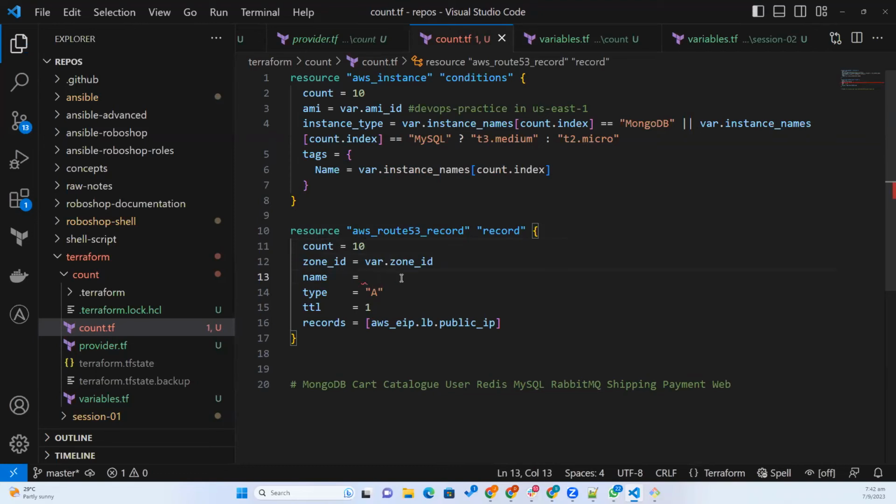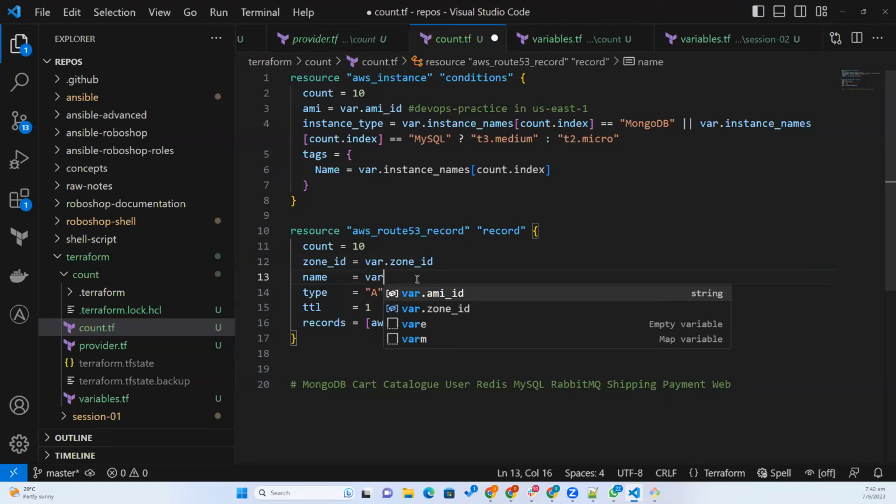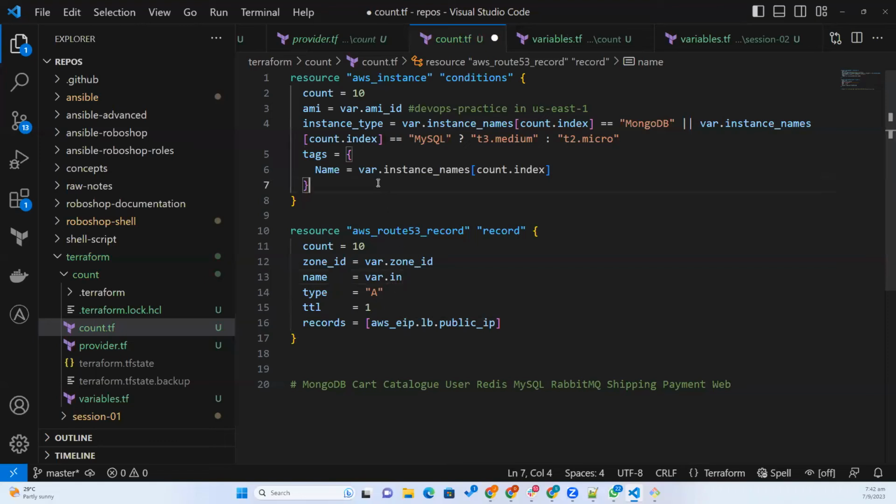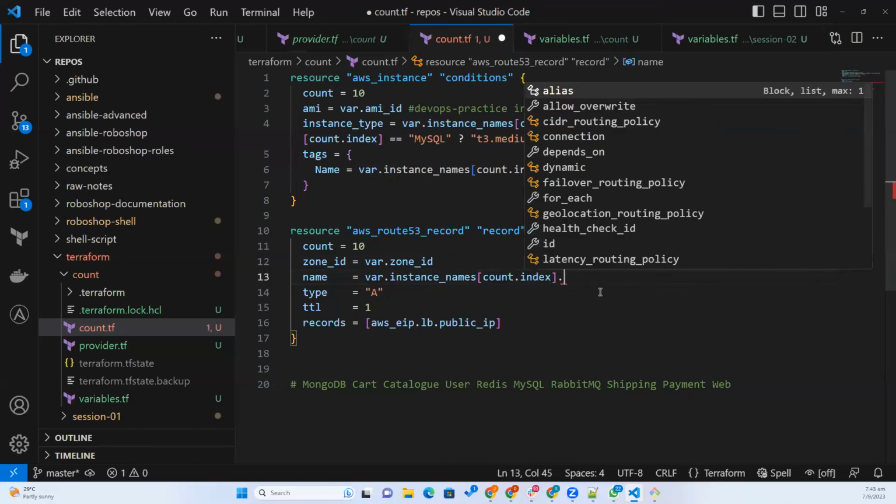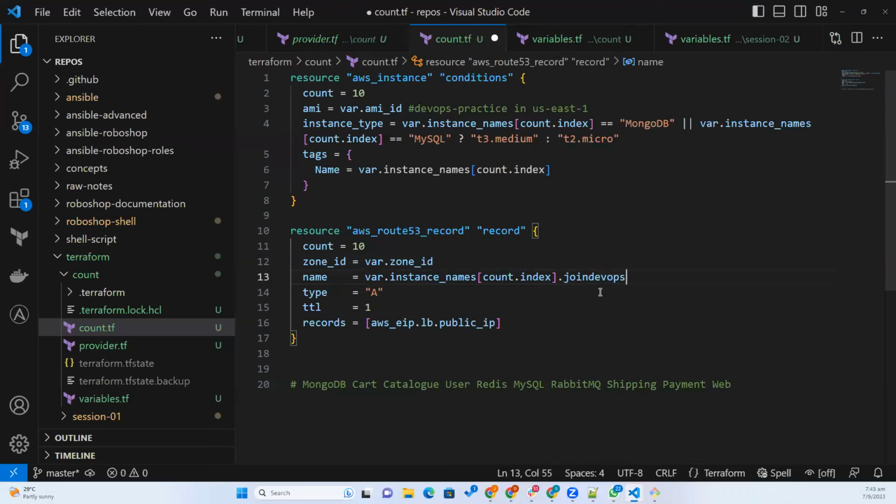So generally name is MongoDB dot, okay, MongoDB dot your RoboShop dot online, right? Something join DevOps dot online. So here var dot instance names of this one. Okay, dot join DevOps dot online.